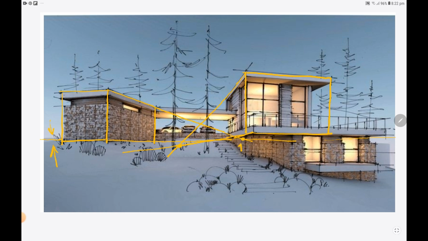So we have 1, 2. What this tells you is that on plan, this particular box and this box are different, and they are at an angle to each other because they have two varying vanishing points.